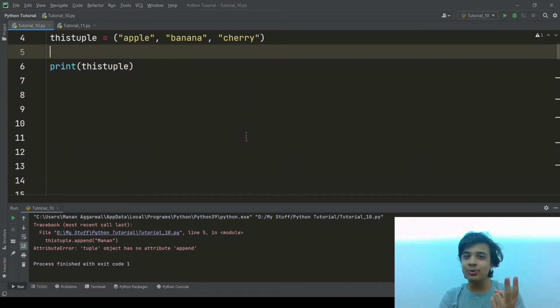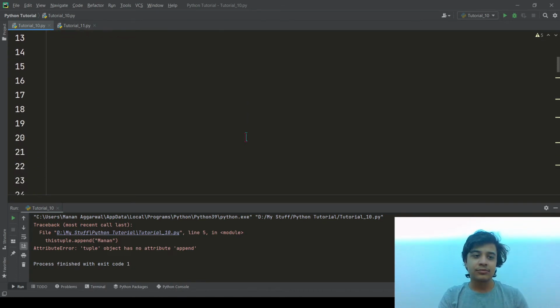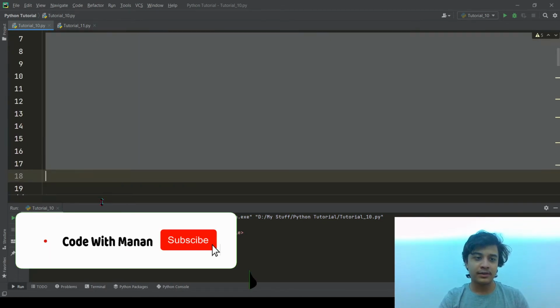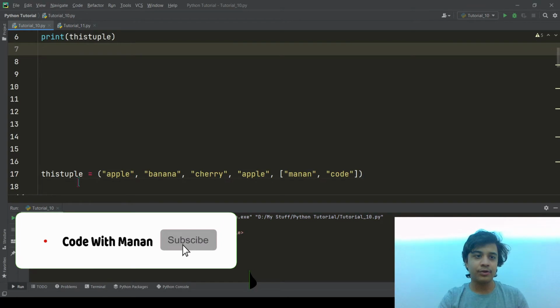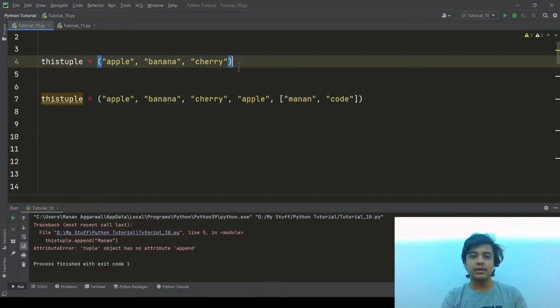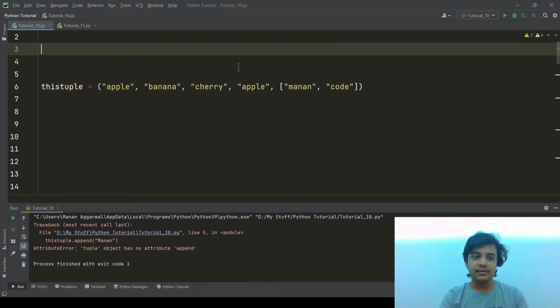There are only two methods for tuples basically. I have them right here down below. I've written them already for you. I have another tuple. Tuples are just like lists, and you can store as much data as you want to.